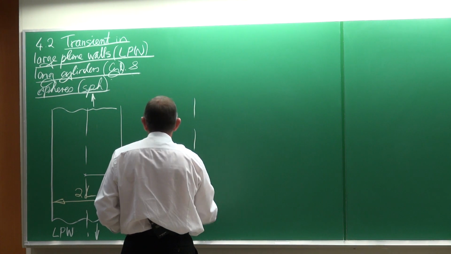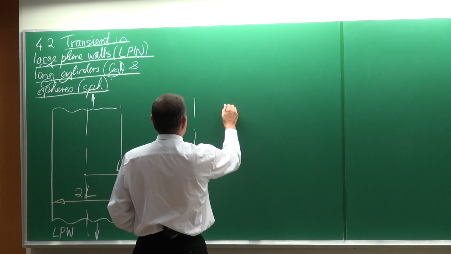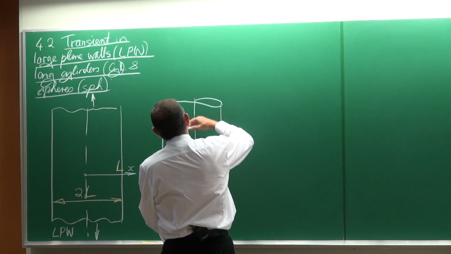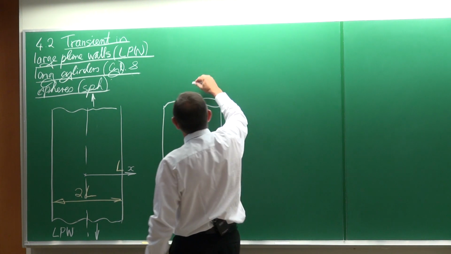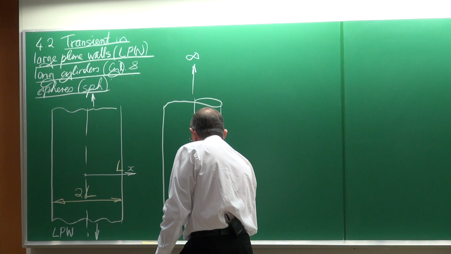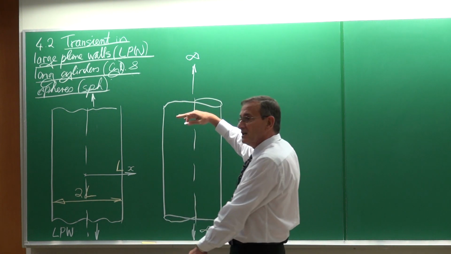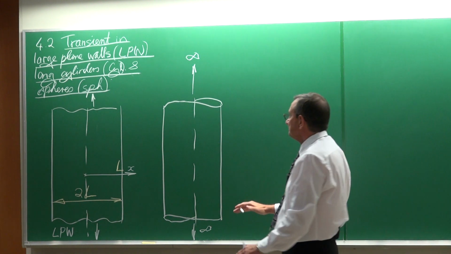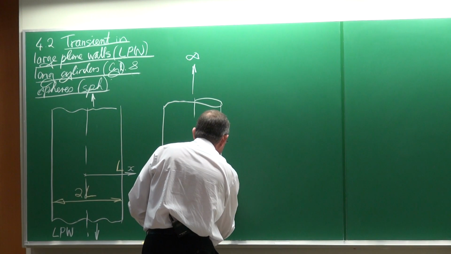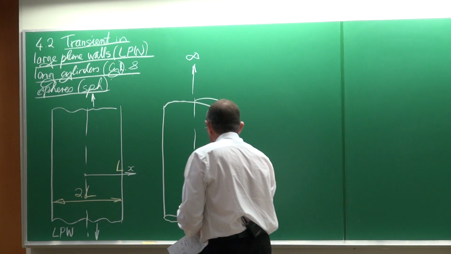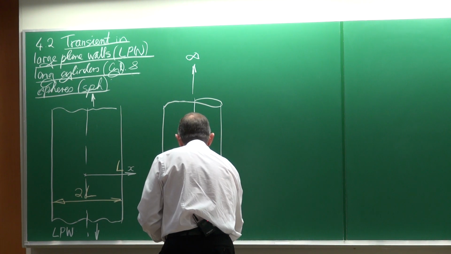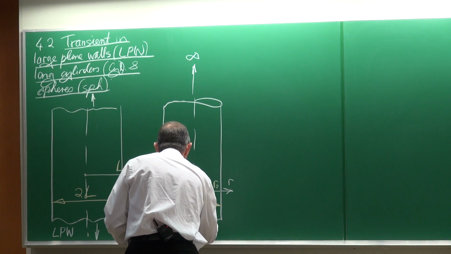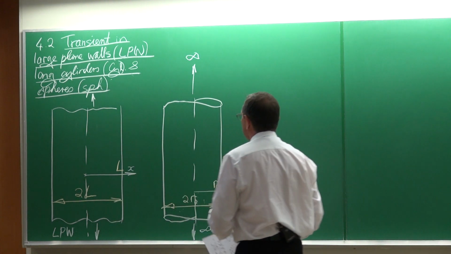Then schematically, the long cylinder, here's the long cylinder. I do not have enough room on the board, otherwise I would have made it much, much longer. So again, this is not infinite, but extremely large or long in comparison with the radius. So the heat transfer on this surface and the heat transfer on that surface is negligible in comparison with the rest. And again, in terms of the coordinate system, it will be solved as a function of r, and this distance from the center line to the outside surface is equal to r0, and the result is that that distance there is 2 times r0, like that.